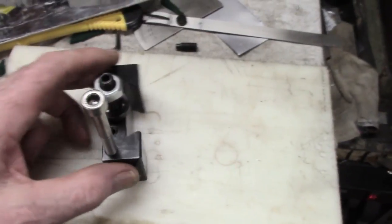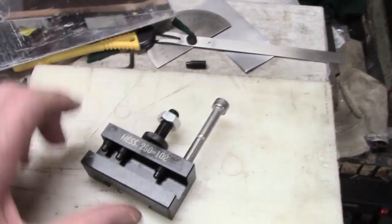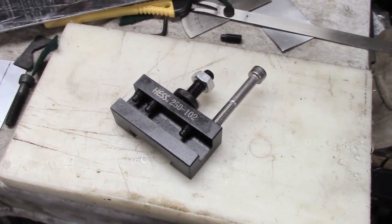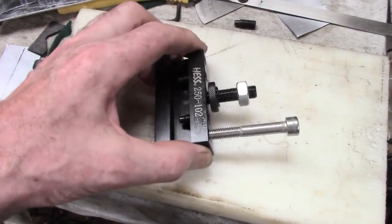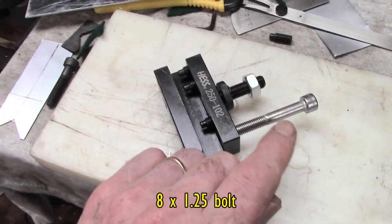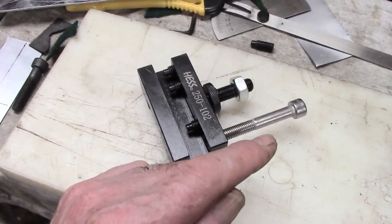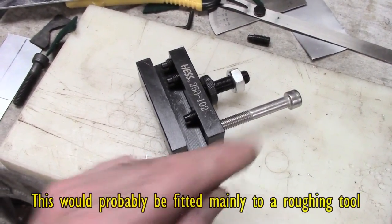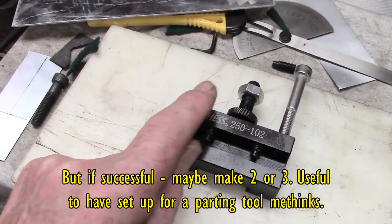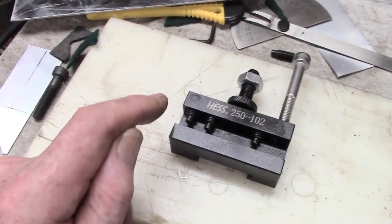Then back to this spot here. Here's a tool holder, one that I haven't used yet. And the reason I got that long bolt in is because one of the guys on homemadetools.net, which I think is the correct URL, I get an email every day and I get the odd ideas. What he'd done was on the back of the tool holder, he'd machined a block, quite a substantial block, with fittings in and out. So on the back was the coolant feed, which in my case would be gravity feed oil. And then from the front of the fitting, he just had a piece of copper tube coming down to drip or flow onto the tool. I think you get the general idea.